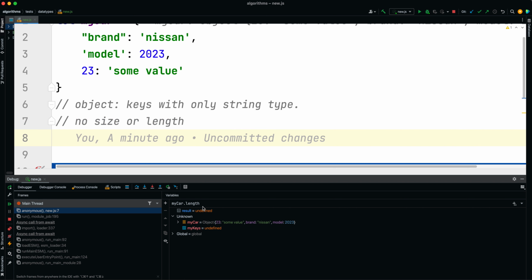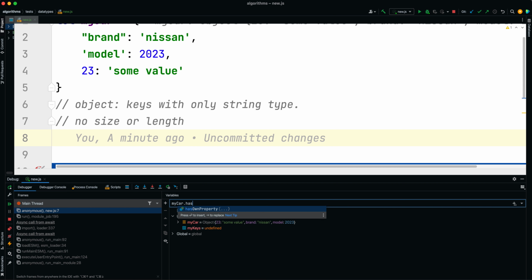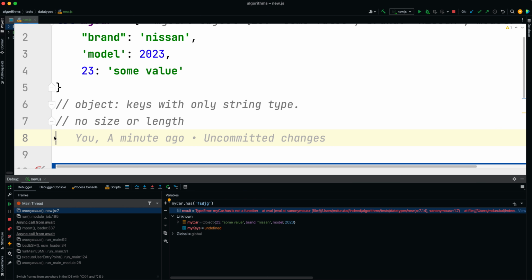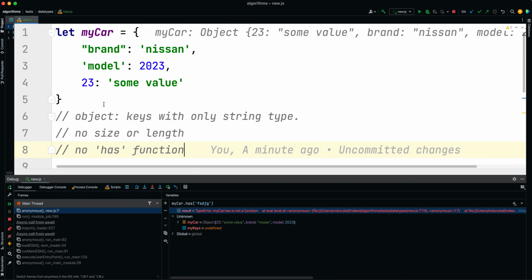Moving on, similarly, if I want to check quickly if my car has a specific key, like, I don't know, something, it can either return true or false. But I could not use this, right? Because has is again not a function that I can use to check if the object has that relevant key or not. I can just try to access the relevant key, and if it does not return anything, then I can of course understand the key is not there.